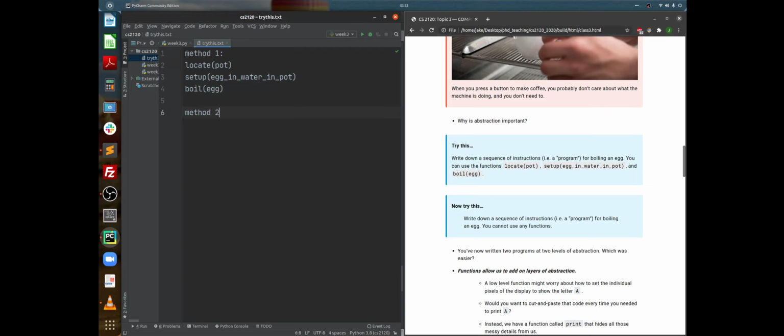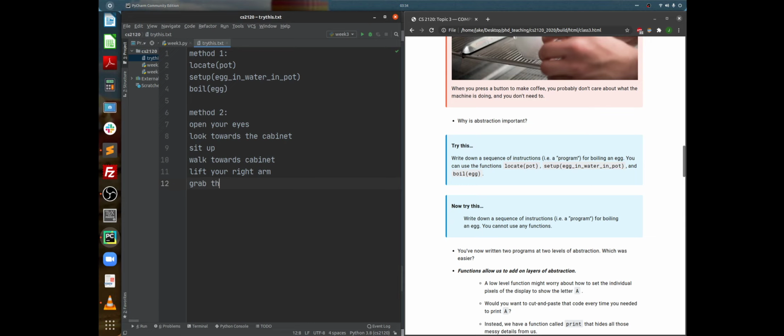Method 2, if we don't have functions to use, then we have to spell out all of the steps. So let's say you're sitting in the kitchen, you have your eyes closed, maybe you have to open your eyes, and then you have to look towards the cabinet, and then you have to sit up, walk towards the cabinet, lift your right arm, grab the cabinet handle, and so on and so on and so on.